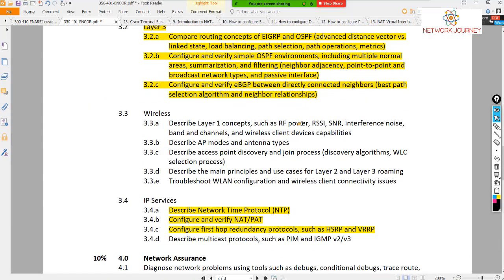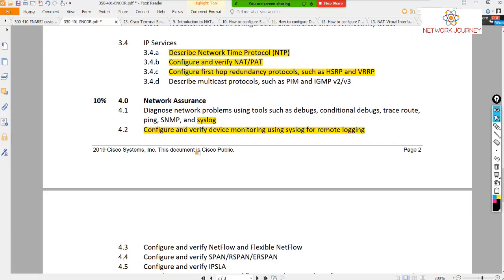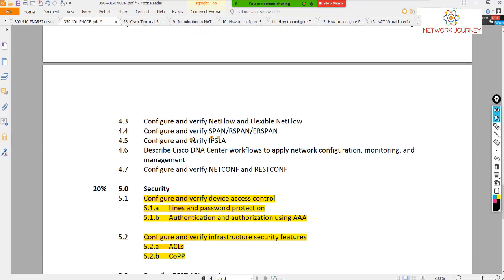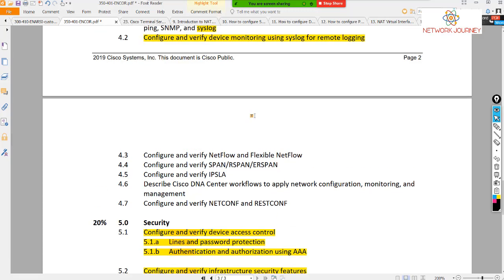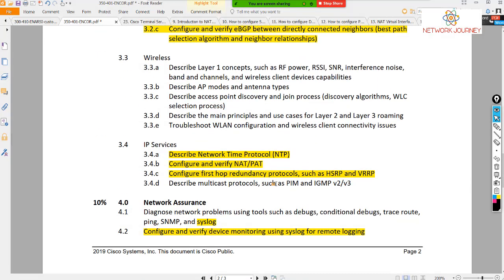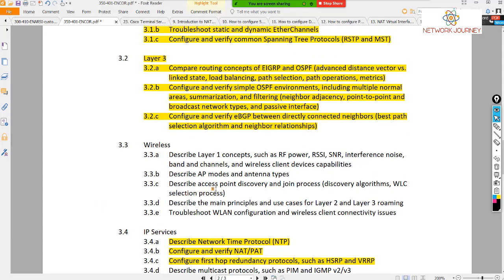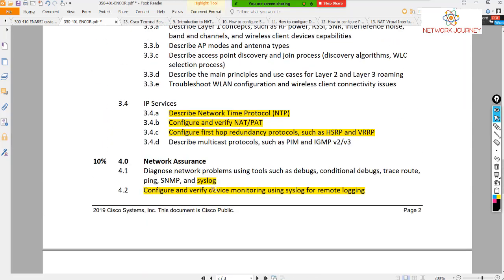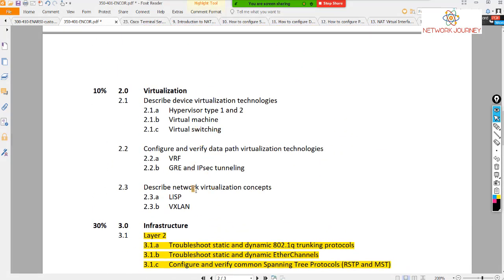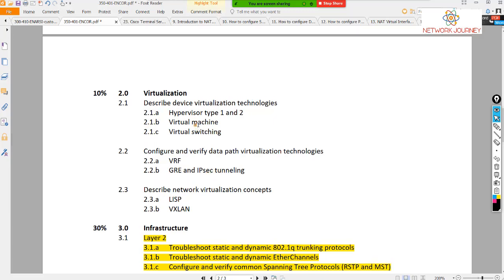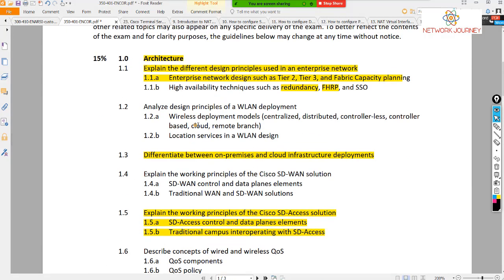So we are more or less left with wireless and automation, and the rest of the topics will most probably be covered by this week. Like all this PAN, NetFlow, the normal generic topics. The additional ones from an enterprise point of view are wireless and automation. And yes, there are a few VPNs here, IPsec VPN, and virtualization. So this is from the Encore side.